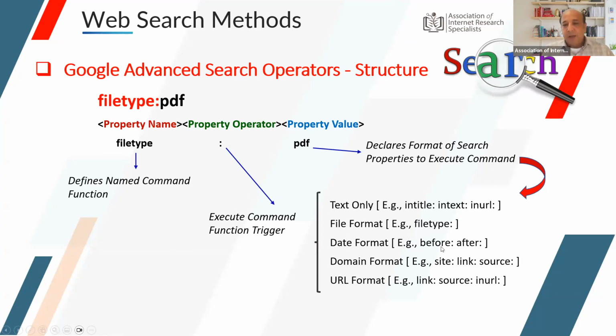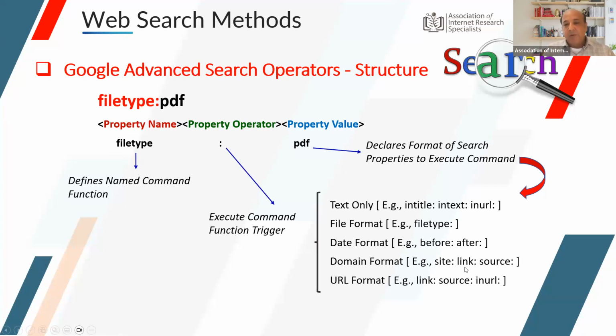In date format, like before colon and after colon, you have to write the dates with a certain structure or format of the date that is recommended for using these advanced operators for date ranges. So then there is this format issue that you have to be aware of. In any case, whatever you write after the before colon will be considered a date, but when it is written in a certain format or in a certain way.